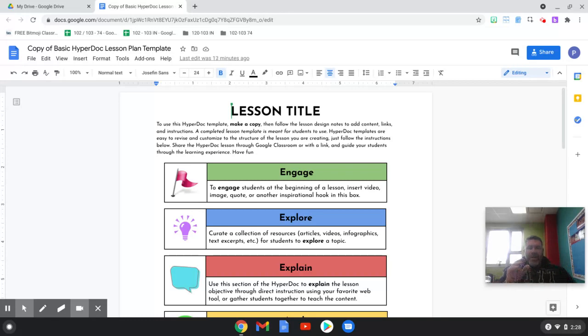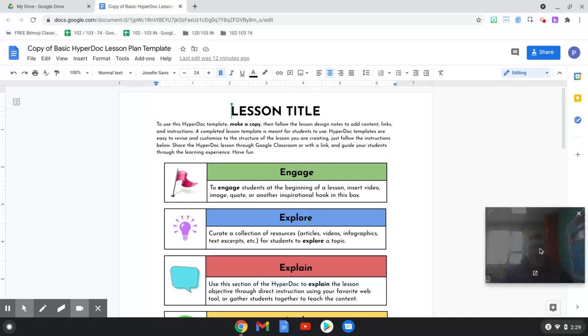This template comes from a website that you'll see. The reason I really like Hyperdocs is because it kind of takes the teacher out. You can make videos, just like I'm doing for you, to teach and talk to them, but instead of you being up in front of the class going over everything, it gives you the ability to step back and watch what they do with the information. So I'm going to go step by step on what each item is, and then we'll see where it fits into everything and what it's going to look like.